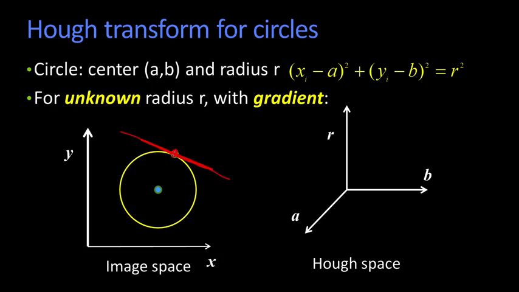So if you tell me that this is a point and that this is the gradient and I know the radius, that's the only place the center can be. But if the radius was half that, then the center would be there. Or the center, I guess it also could be on the other side. So there's just this single line of voting that can happen when you have the gradient, and that's drawn like that. So in the Hough space, even though it's a three-dimensional Hough space, you would only vote along one line. Okay? And so that's a little bit better. At least it makes the voting easier. You still have this problem when you have this three-dimensional Hough space.